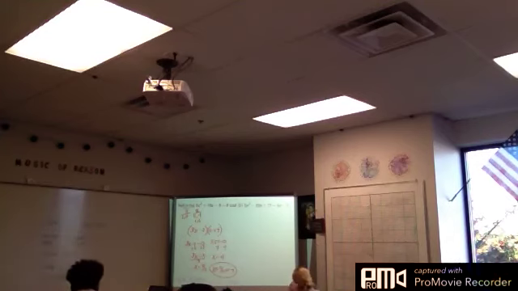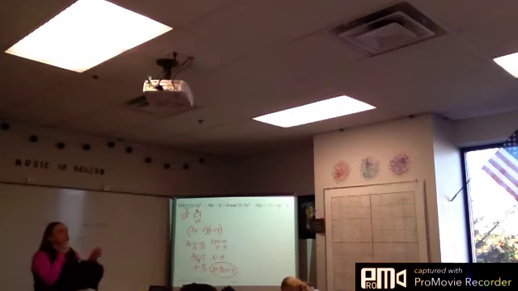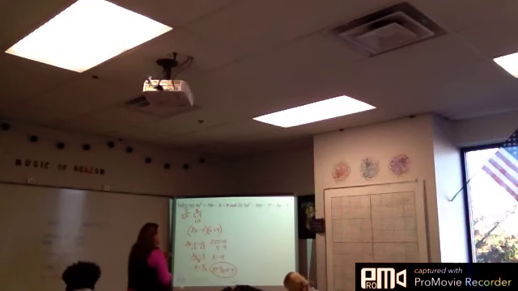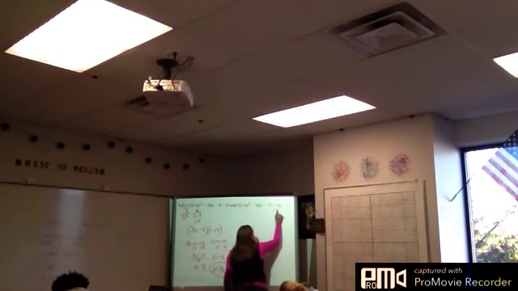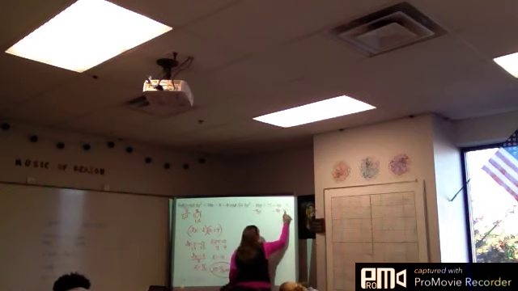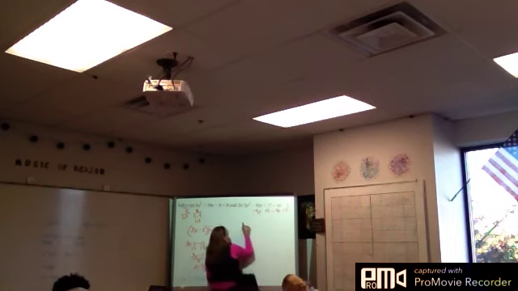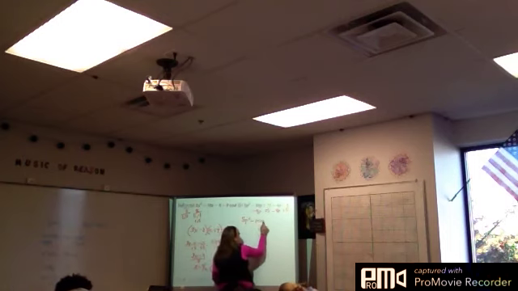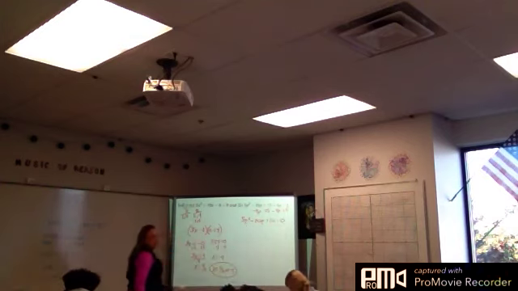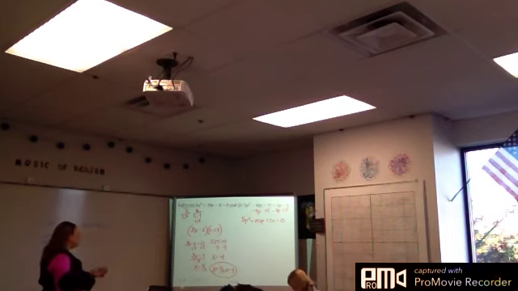Okay, look at B. It says 5p squared minus 16p plus 15 equals 4p minus 5. What do we have to do first before we can solve this? Make it equal 0, Brady. Yes. Subtract 4p from both sides and add 5 to both sides. So when I do that, I get 5p squared minus 20p plus 20 equals 0. Now, I can factor that.